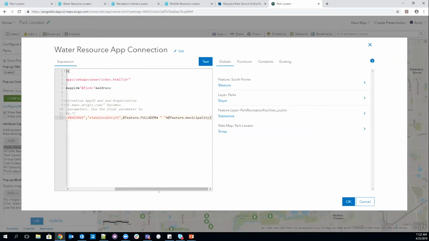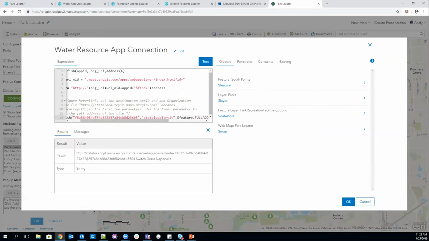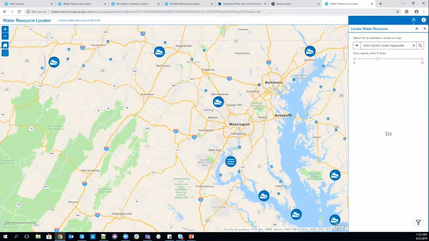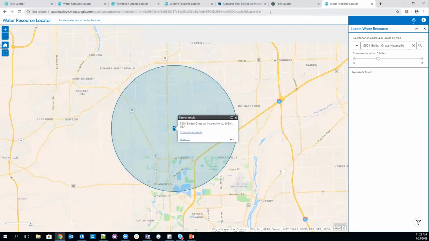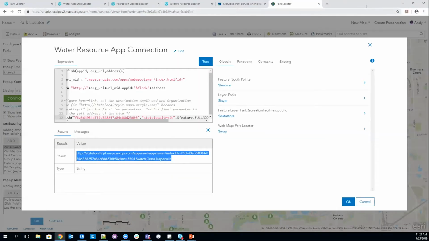Once this is done, all it will do when we test it is kick out a URL for us that gives us a full app, a full link. And if we paste that into a new link, you'll see this will paste us right in here. Since this is going to the local app, it's not quite going to jive right for us because it's up in Naperville. But you can see what it's doing is we've once again linked that app using the org name, the app ID in here, and then just passing the address. So that's how the arcade functions in here and married with the HTML.